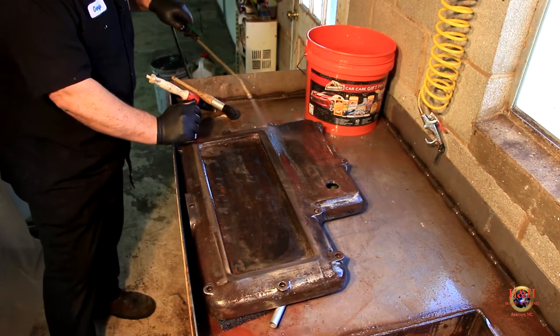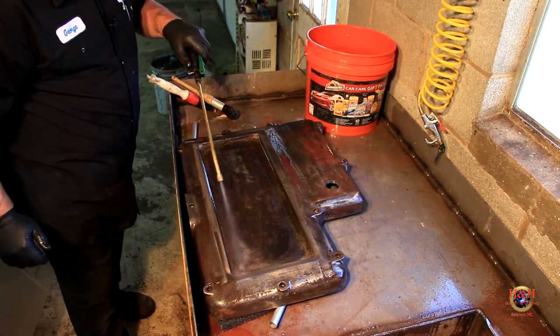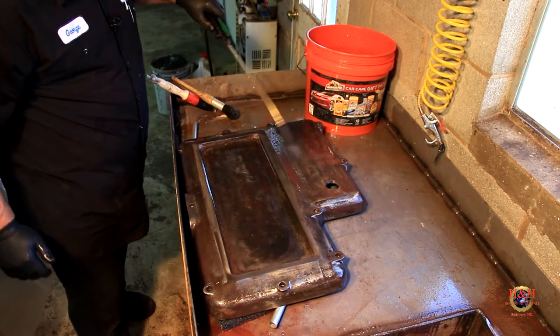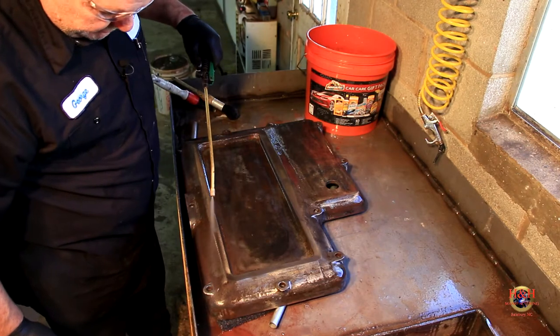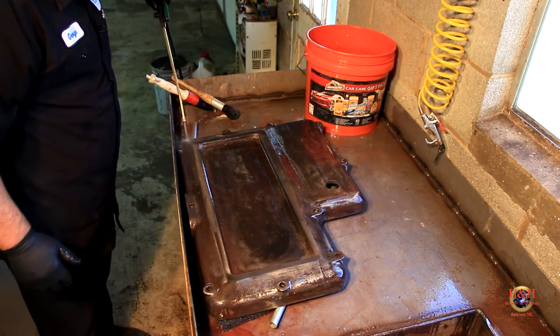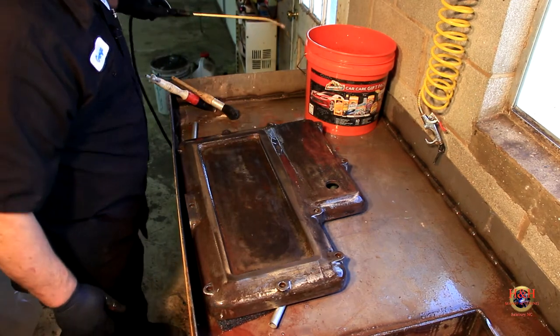So one last rinse here. You can look at the water coming off and see if it's clear, if it's got any color to it, and see how good you got it clean. But I mean, this looks really, really good. Now I really can't wait to stick that saddle in there and really get it going.